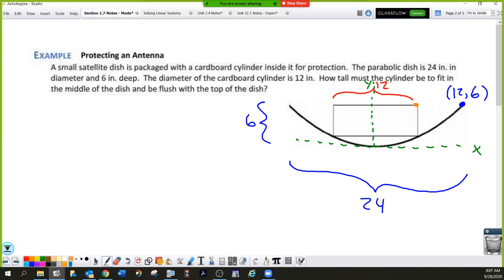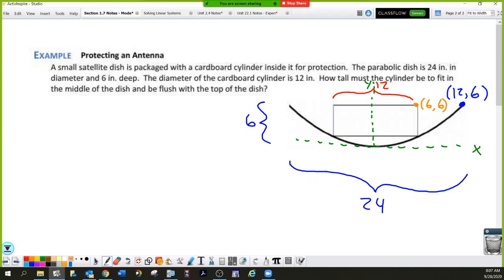Awesome. And the orange dot, again, symmetric. So what is the x value there? 6. And what's its y value? No, the y value of this coordinate. It's supposed to be 6, 6, because it's got to be flush with the top. Go home, McCutcheon, you're drunk. 6, 6. There we go. Yay, I'm smart.